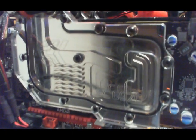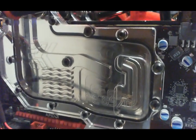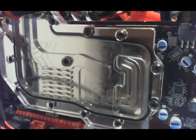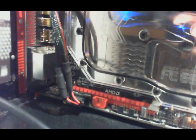And on all of them, I got the exact same EK. I've done unboxing and installation on this water block, but since I'm showcasing it, this is the EK FC6970 full cover water block by EK. Does a really good job, keeps the temps down. It gets about 56 on full load, for hours and hours of gaming. I also got both of the auxiliary power plugged in since I'm running four cards.